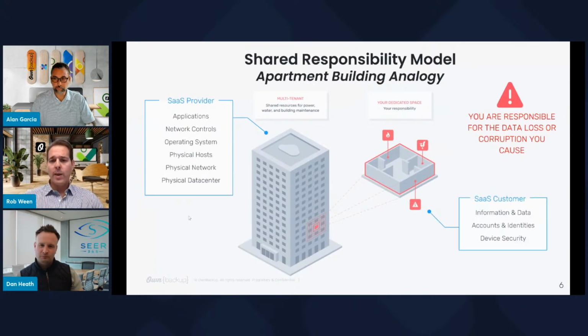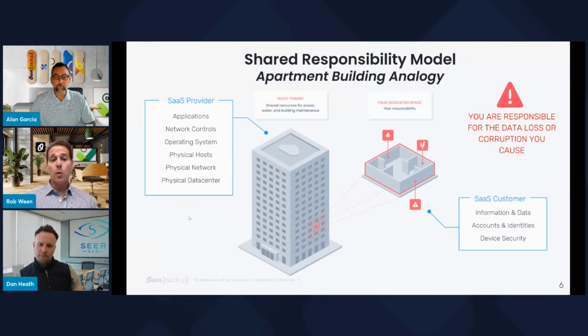So the reason why we exist is something called the shared responsibility model. And basically, it's consistent across all platforms, whether it be Salesforce, ServiceNow, Microsoft. Think about this. Microsoft is responsible for uptime and availability. You, as a customer, are responsible for what happens to your data. So we liken it to an apartment building, right? So think of this, the landlord is responsible for having a building, providing you a place to live.